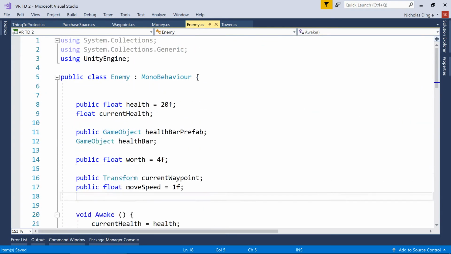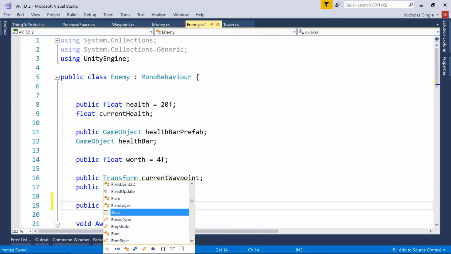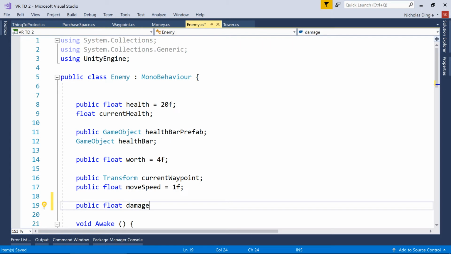What have I forgotten? Oh, that's what I was going to do. We have to add damage to our enemies. Of course. Okay, if our enemies ever have any hope of dealing any damage to the thing, we actually have to provide how much damage they're going to deal. Now, we're going to keep it really small to start with the small enemies. We're just going to deal 5 damage a piece.